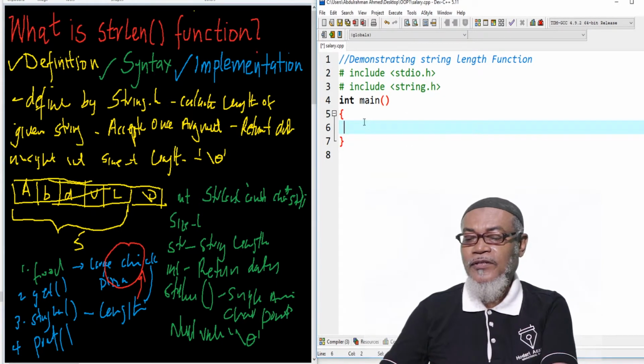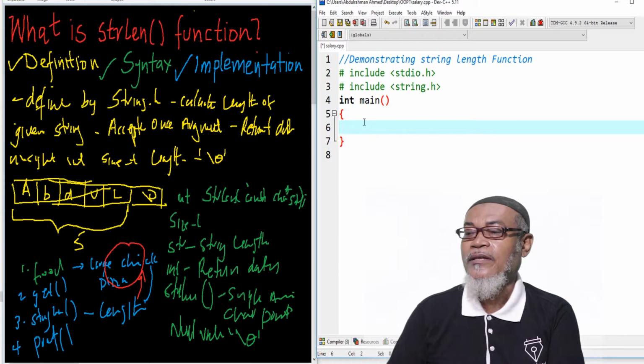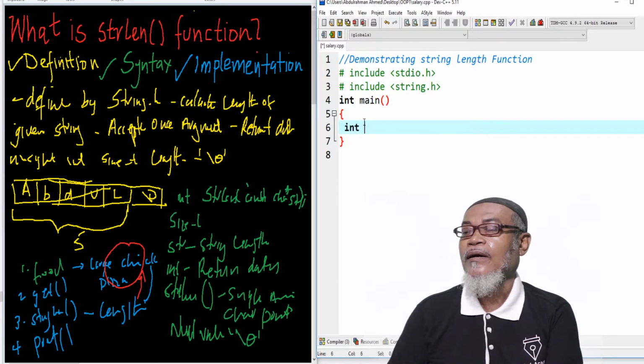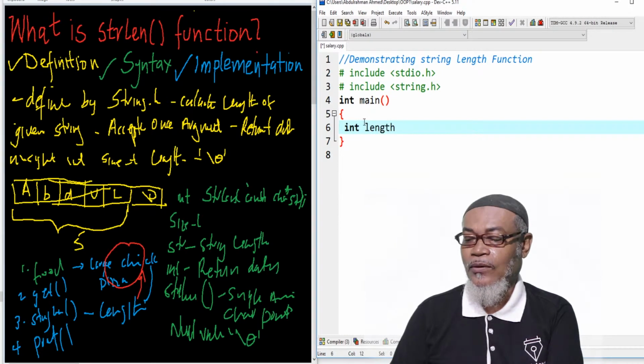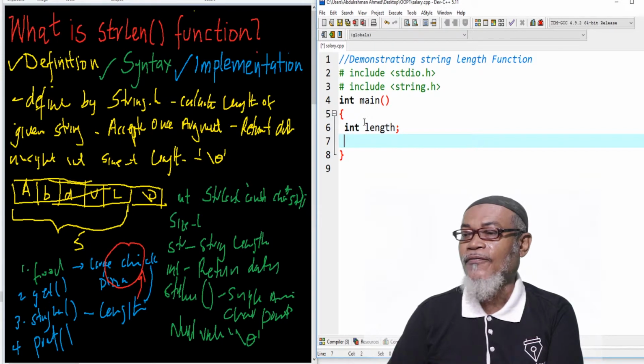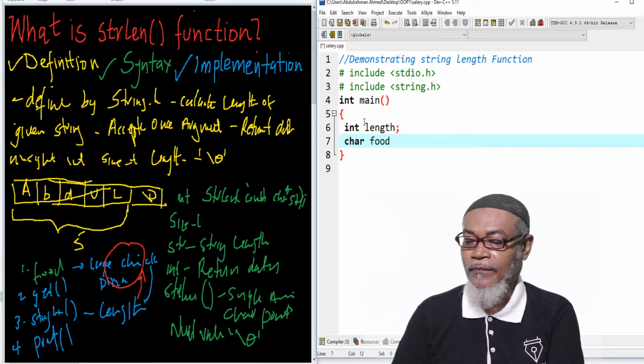In our Dev C++ here, we might need an integer called length, and this integer called length is going to hold what is passed on from our string length function. And then we have to have another variable called food, and this variable called food will hold maybe around 50 characters.